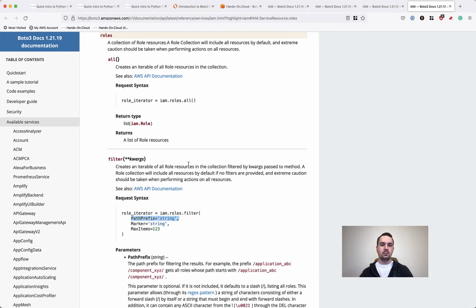So that's basically what you need to know about the IAM client and IAM resource and the differences between those two. Now let's jump into the Cloud9 IDE and take a look at how those things are actually implemented and try to get access to the actual attributes or the response objects.